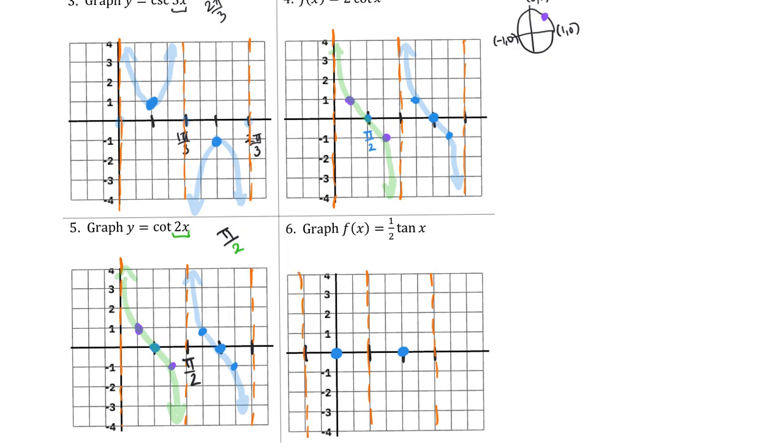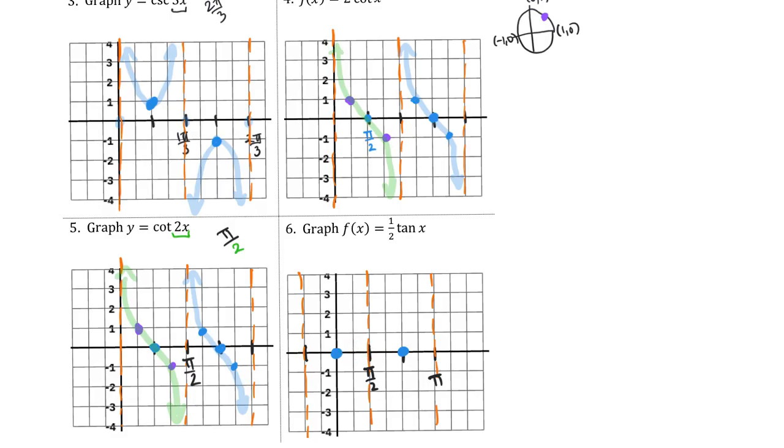Okay, did my period change at all? No, it didn't change, which means that this is actually pi over 2. Okay, and at least label something on your axis so I know. This is pi over 2, this is pi. Okay, now I just need to figure out if it's going up or down on the right or left. So I'm going to go to pi over 4. At pi over 4, I should get 1. Pi over 4 is between 0 and pi over 2. So here it should be 1.